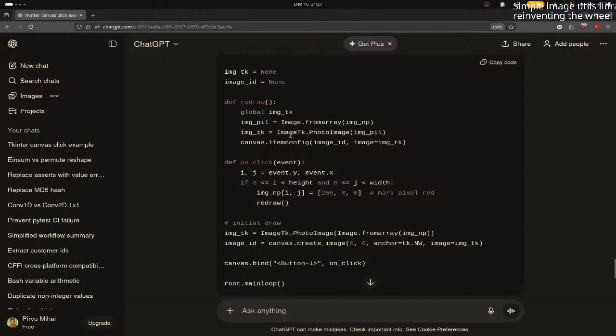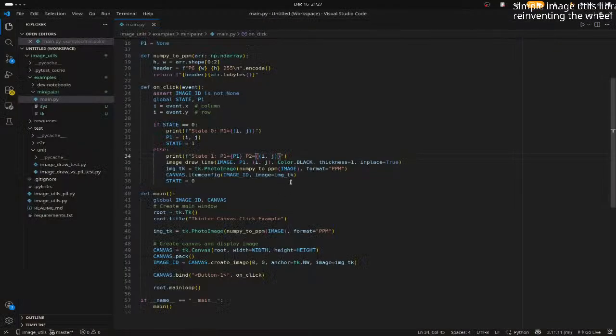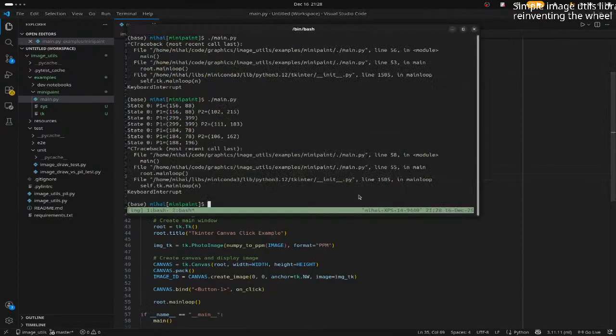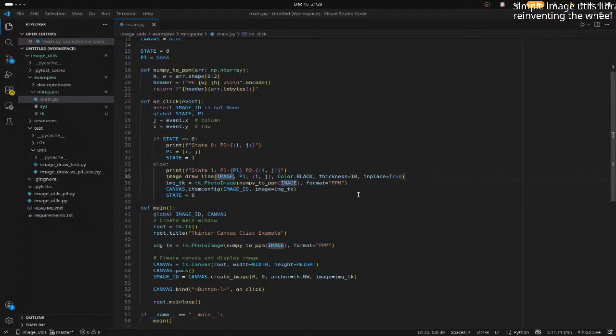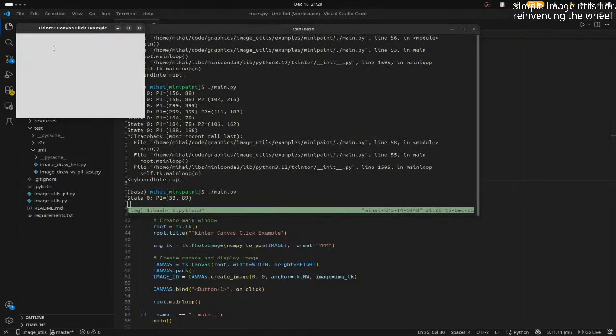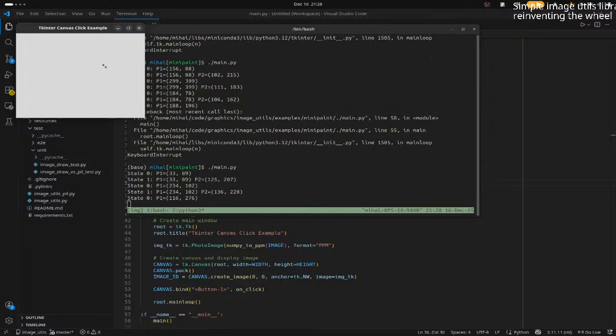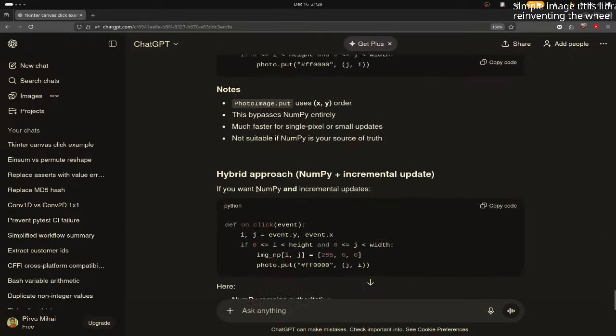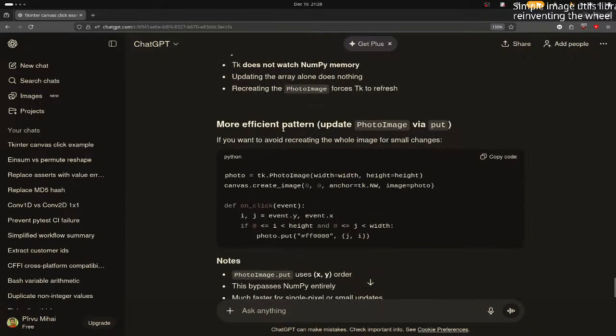Read row. Little small. Even box 10. Straight up doesn't work. This item config thing. Photo.put. Oh.